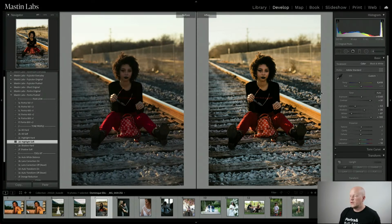It's just not a huge bombastic edit. That is a word I've never used on air, but it's not like we're radically changing the photo, and that's not what film does. Film is not about radically changing something. It's about capturing that timeless, consistent film palette that you want for your image, and that's just a nice clean edit between the two. She really pops from the background, but it doesn't look really fake. We've got really nice preserved sky detail here, and we still have those nice punchy black shadows which exist in film.